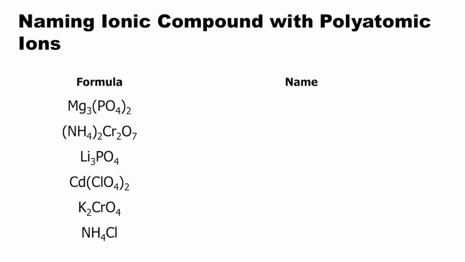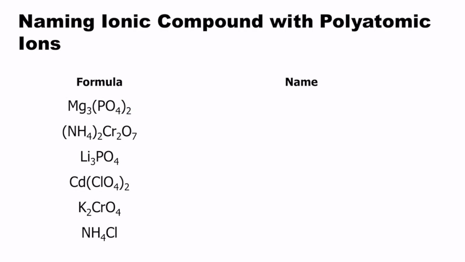So if I looked at this first example here, Mg3(PO4)2, you need to be able to recognize the cation and the anion. I recognize that magnesium is the 2+ cation and this PO4 is the 3- anion. Remember, these subscripts 3 and 2 came from balancing the 2+ and 3- charges that we wrote out here. So that's why we ignore the 3 and the 2 when we're trying to figure out the cations and anions for now. And this 4 we can ignore because this 4 is from PO4, phosphate. Phosphate is only phosphate because it has the 4 oxygens.